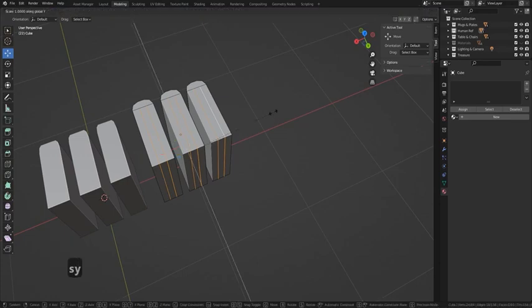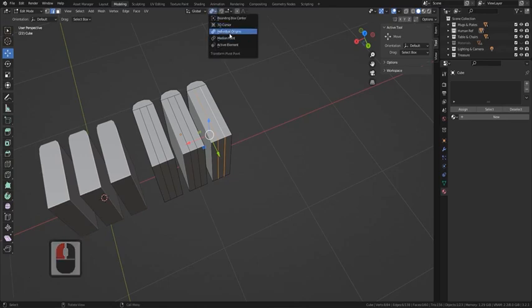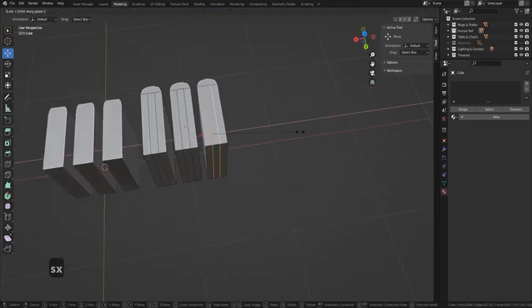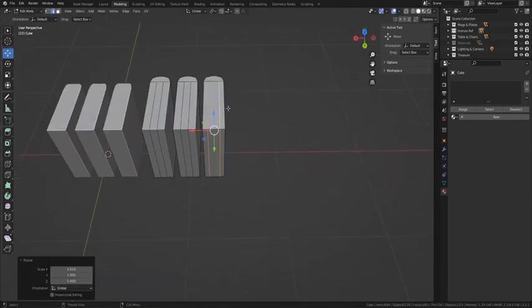Individual origins, S and X, and there you go. You can't actually pull them out. So what you need to do is grab each one, come to median point, and now press S and X like so. And the reason we're doing that, of course, is because we need to have pages in these books. So what we've done is we've pulled it out with S and X based on median point, and that then is giving us our book bindings here.